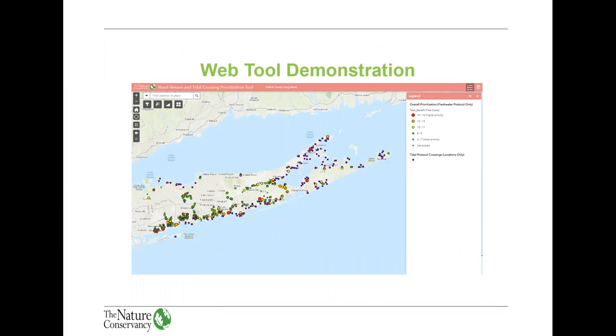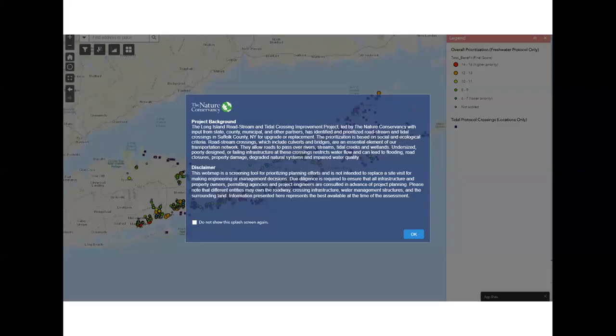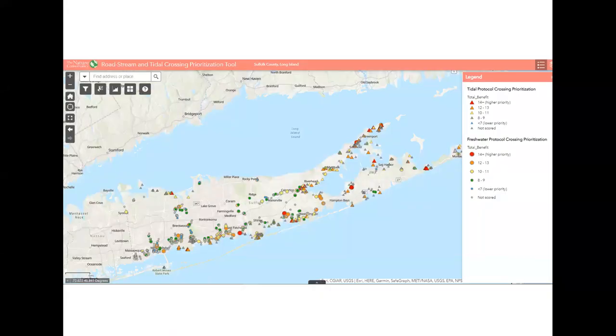So when you open the tool, this is what it brings you to. I mentioned the brackets, the priorities. So on the top right in the legend, you can see for both title and non-title, there are brackets that it goes through. And then next slide. So there's other stuff that we wanted to include along with the prioritization itself, to give the sense of the most useful possible tool we could create. So we put a lot of information in there that might be helpful to some, but not all partners. And this slide is just, once you open the tool, this will pop up, give you some background. And essentially you just have to click that splash screen and okay. Next slide.